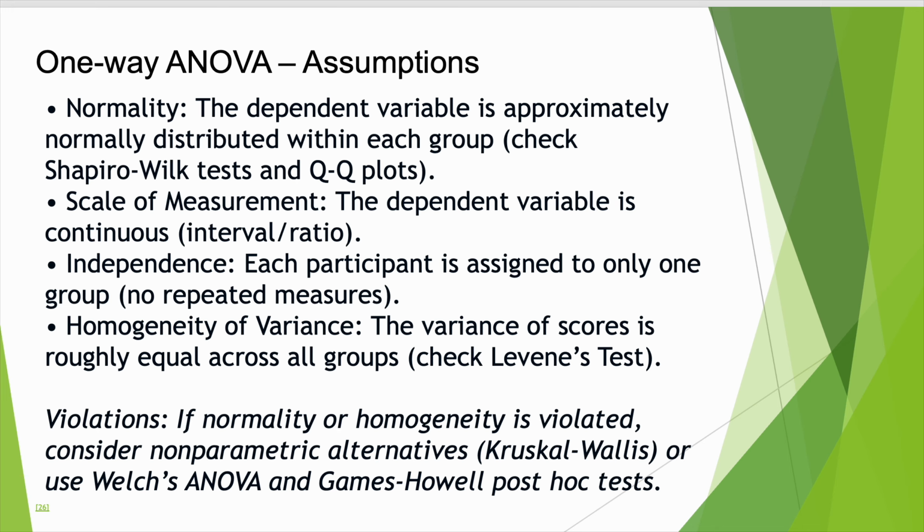If any of these are violated, a one-way ANOVA is actually incredibly robust. If you violate an assumption here, you keep going. So you're not going to have to change to a different test. You might have to do a different follow-up test to check your work. But unlike the independent samples t-test, where you have to change.